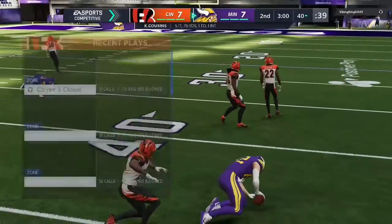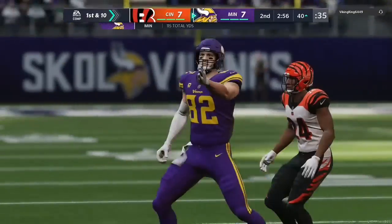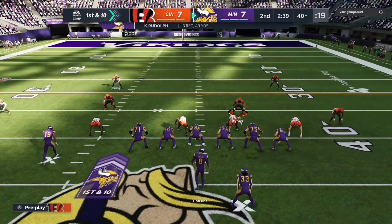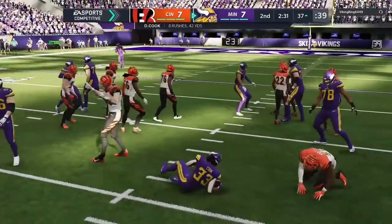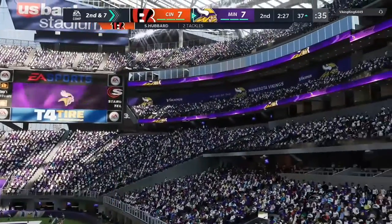And Rudolph has it, the tight end. 16 yards, a first down. One of the advantages of zone defense, as I remember it, is being able to see the play develop in front of you. But the disadvantages, when they find those levels where they can hit you with it, sometimes behind the corner and in front of the safety, it makes it tough to defend. And a short gain there down to the 37-yard line.